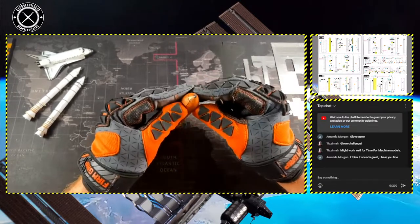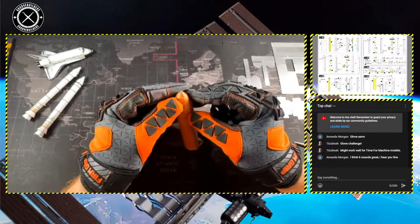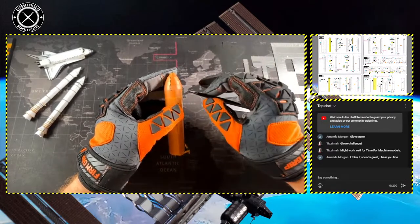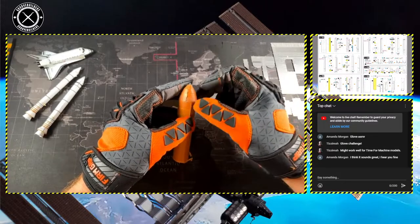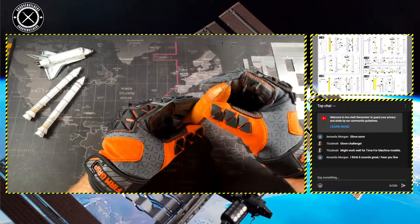Awesome. Now, one thing I realized here, my friends, is that, see the seam? You couldn't line it up no matter how hard you try. It's because of where this was located. So, unfortunately, this seam does not line up. Huh, it is what it is.